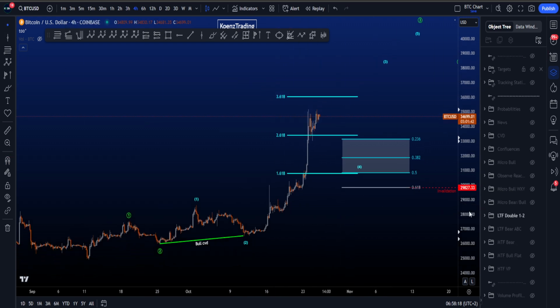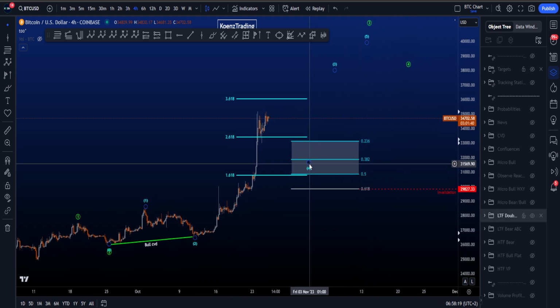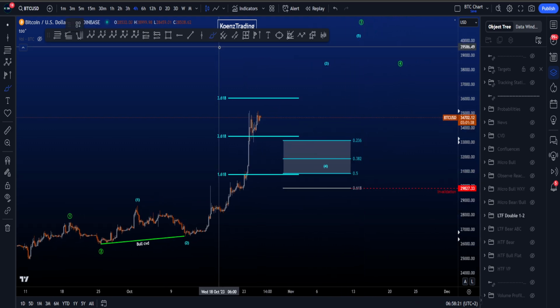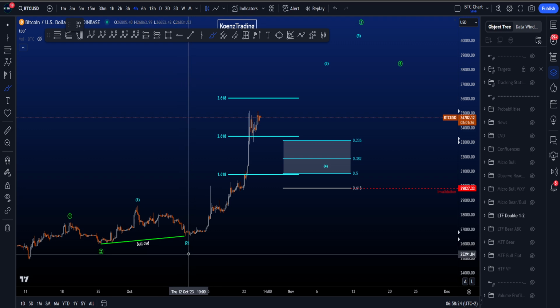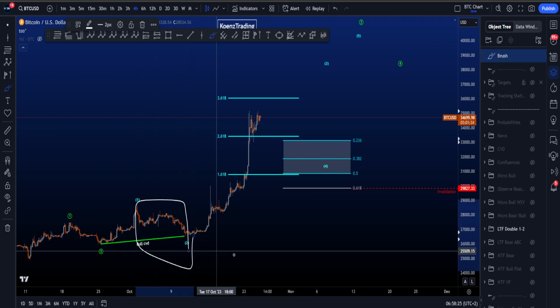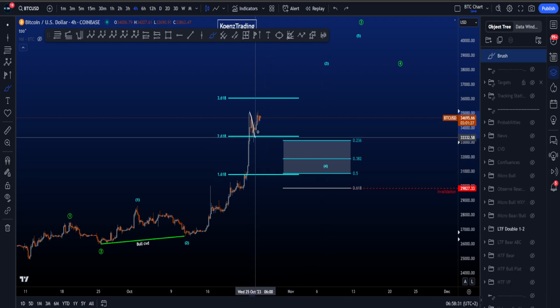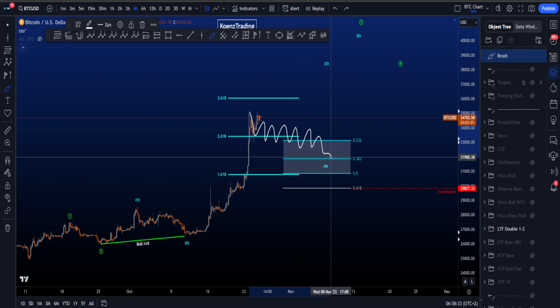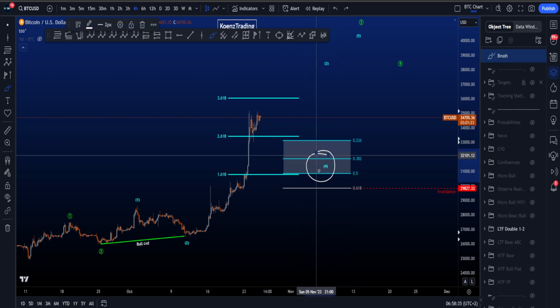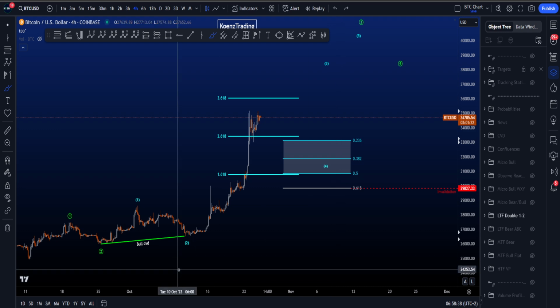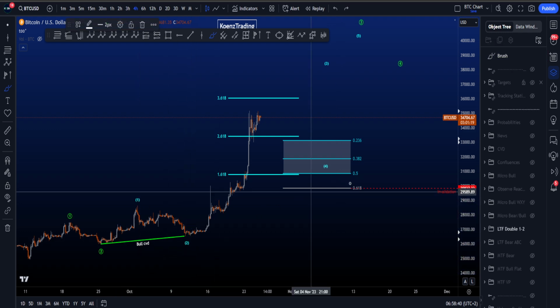Now, also, you're eventually going to be looking for a blue wave 4, which means you want to see a bigger retracement. Now, this wave 2 here was about 9 days in time, meaning that you want this wave 4 to be at least like 7 to 12 days in time. So as long as you don't get a range of at least a week, then it's very unlikely it is a wave 4, because wave 4 usually tends to be longer than a wave 2.